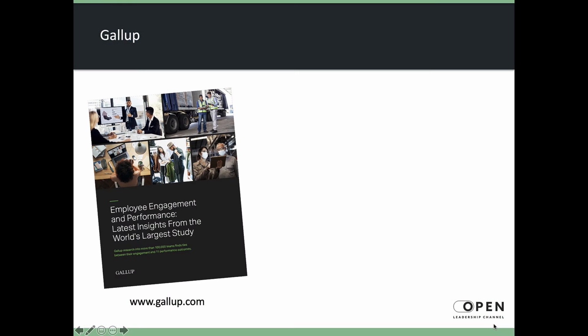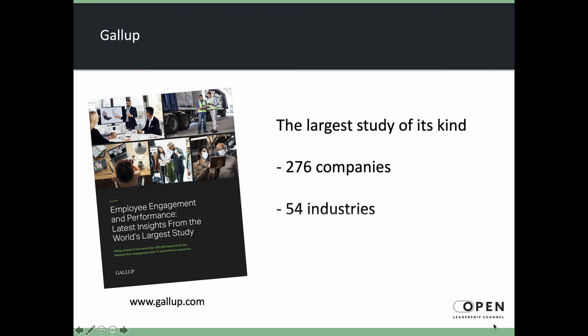The Gallup organization, the analytics and advisory company, probably more commonly known as the political polling company when elections are approaching, regularly studies staff engagement, team performance and business performance. It's the largest study of its kind, so I've chosen Gallup because they are the largest surveyors of this. There are hundreds of companies, 54 industries in this study, and 96 countries. So it's very significant, very comprehensive and complete.